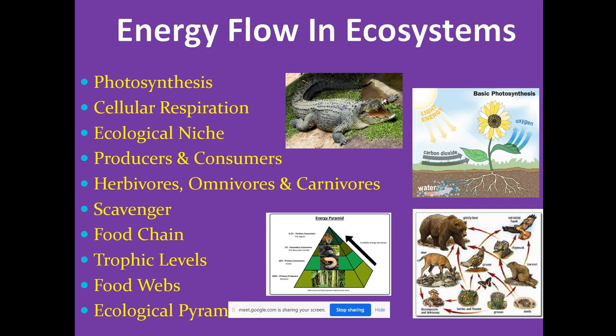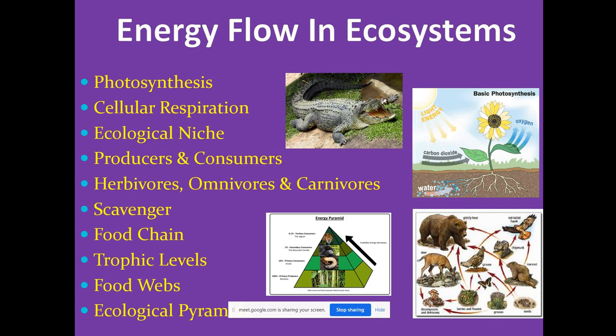Dear students, in the last class we discussed what an ecosystem is. It consists of two components, biotic and abiotic, meaning living and non-living. Within the living component we have producers and consumers. They form a chain of producers and consumers, and consumers are dependent on the producers. So how does energy flow occur in the ecosystem? Plants receive energy from the sun, then they transfer this energy to the chain of consumers. Now today we are going to discuss the energy flow in the ecosystem.